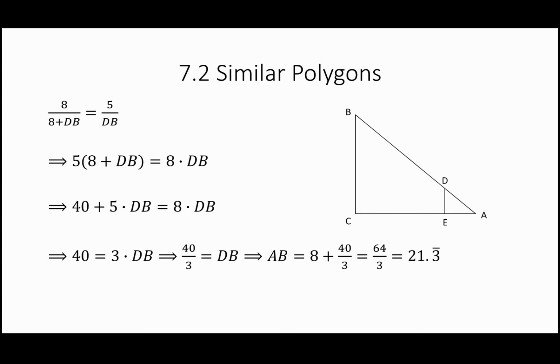So, as you can see with some of the similar polygon stuff, when you're dealing with proportional side lengths, you are going to need to do some algebra, and that's because of the proportional nature of these side length relationships among the similar polygons. You can't have one without the other. So let me know if we need some more algebra review in class. I'm happy to fill in the details there, give you some more stuff if we want.